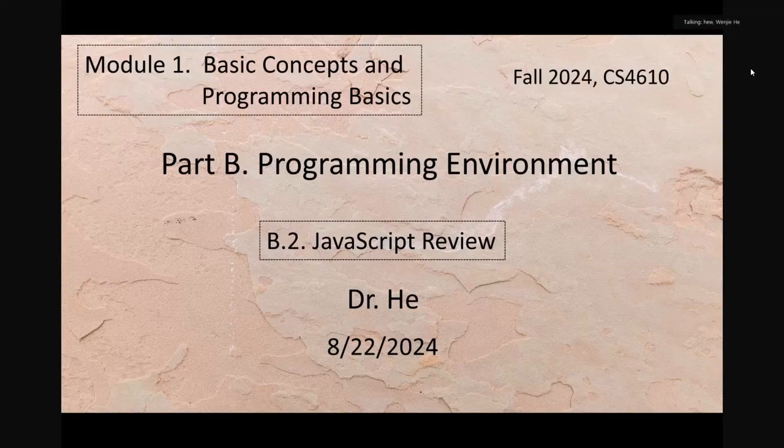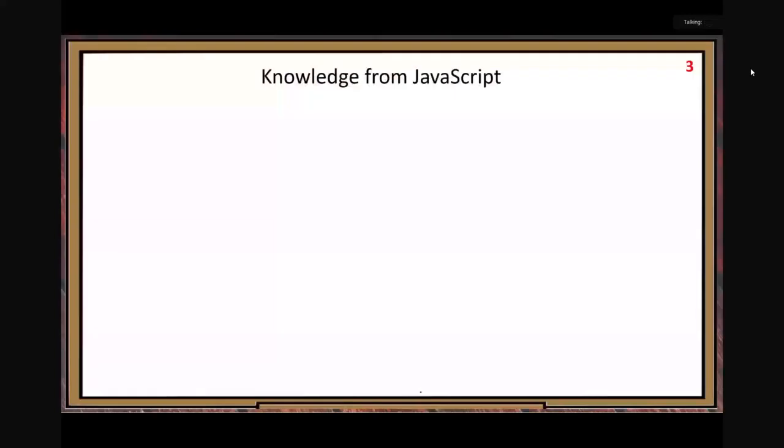For the client side, that means we do not need a server to run our project. You only need a web browser to run it. Everything you need is already available inside a web browser. So you can do your project using a web browser. So simple, right? The web browser supports JavaScript, so we can write our JavaScript code, then test and run it in a web browser. That's simple.